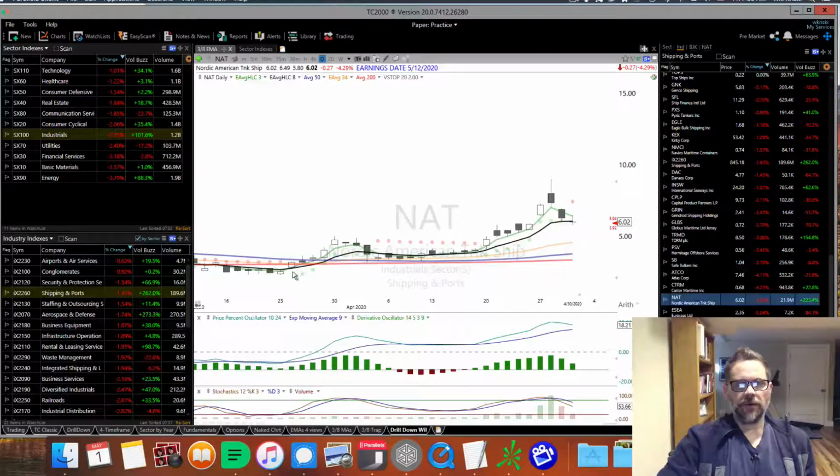Because like I said, this is an 8 exponential moving average, this black line. And once you see the stock going way up like this, a lot of people buy up here and they end up getting killed. So if you can buy near the trend line, down closer would be a good idea. But that's how you can find the shipping stocks in that whole sector.